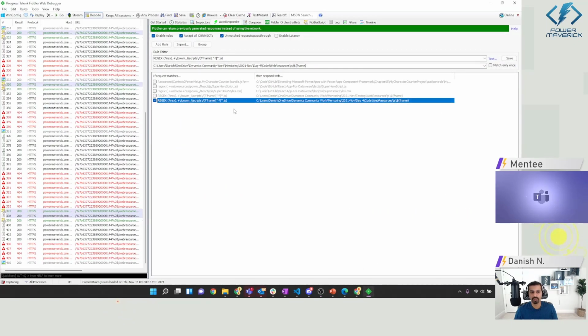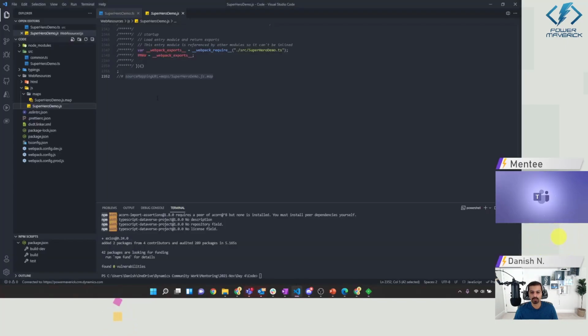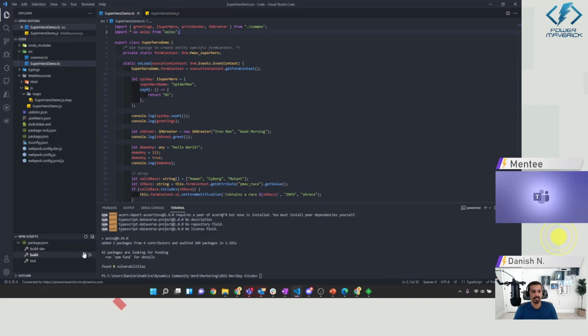Once you have set up the Fiddler, anytime you do any code changes in here, the one thing I have to do is just compile it, because it would then take the latest JavaScript file, right?